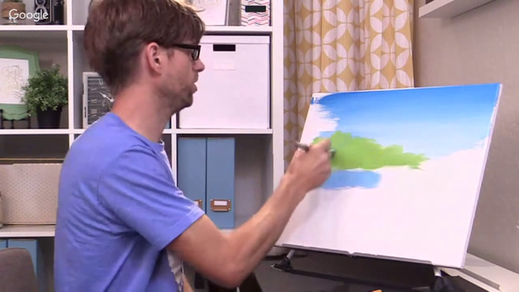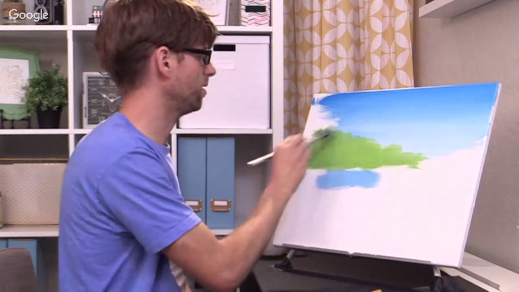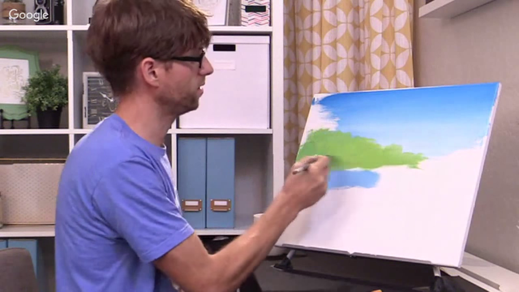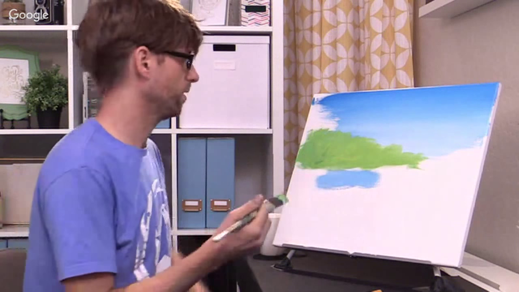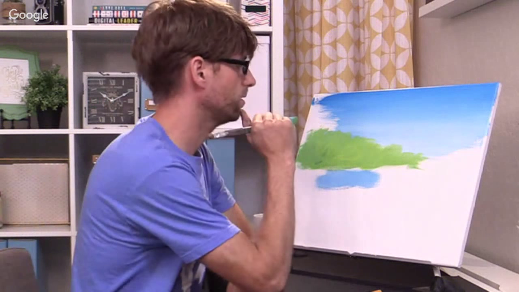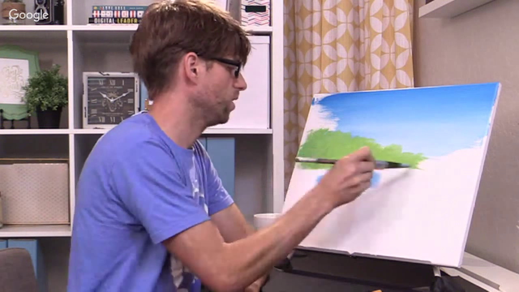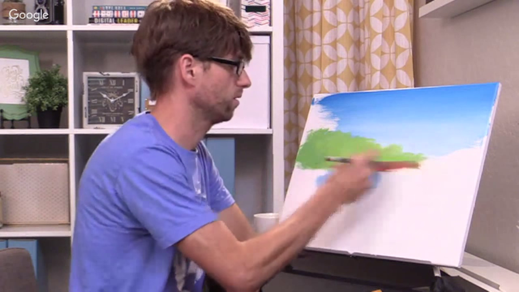All right, so we'll say there's some trees right here. And maybe some of them are green, but then let's say that some of them are on the red side. So let's get some red. Now when I mix red with this green, it's going to get really brown. So that's going to be a trick, you know. Maybe I need to watch this. This is a good way to make dirt.